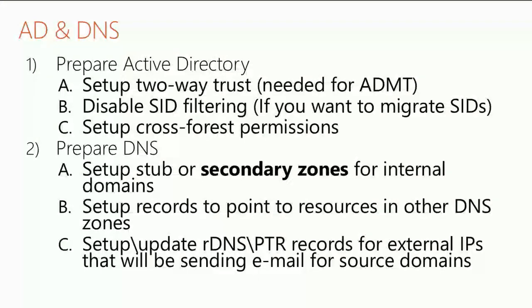You need to disable SID filtering. This automatically filters out the SID of objects coming in from other forests. You want to bring that stuff over, normally, when you're doing a cross-forest migration. On DNS, you need to make sure name resolution is working. I tend to set up secondary zones in the target forest just in case there's any hiccups. We still have a copy of that DNS record. You could have a stub. You could have conditional forwarders. There's several ways to do the DNS. I prefer to do secondary zones.